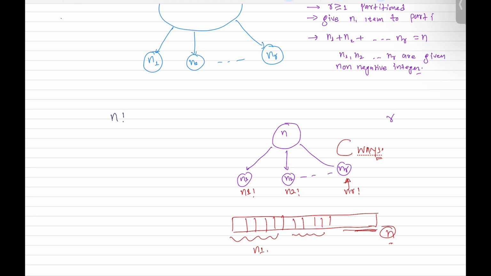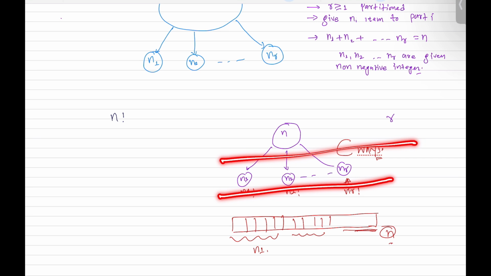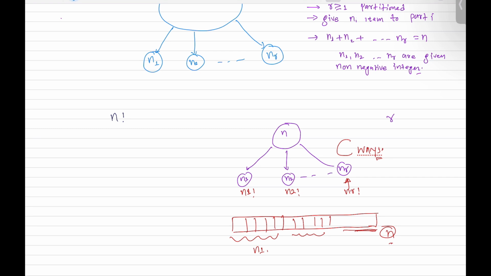So now given this process, we have two stages. The first stage is this one, the second stage is this one. So you can think of this as again a sequential process. Again this is a counting problem. So how many ways can we order a sequence that has n elements? From here that will be C times the first n times this n1 factorial times this n2 factorial dot dot dot till nr factorial, right? And this thing and this thing is the same, right?